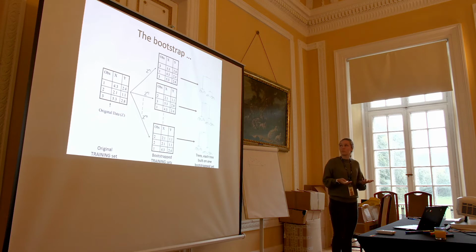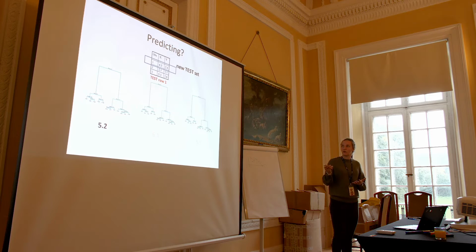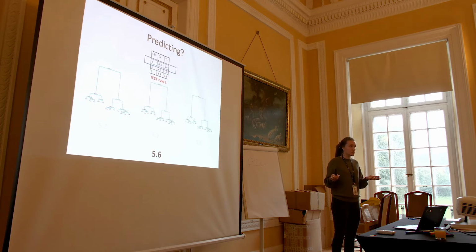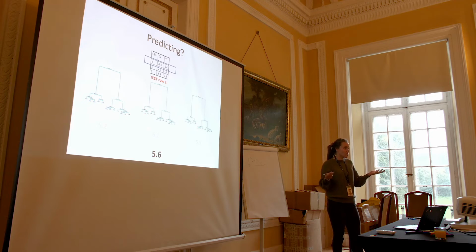So this is how it goes. For example, on the new test set, you get a prediction of 5.2 on the first tree. On the second one, you get 6.1. Here you get 5.5. So the 5.6 is the average over those predictions. For the second row, you get average 5.5. For the third row, you get 5.6. So you can see that whereas the variance is not reduced among the trees themselves, the averaging reduces the variance between the tree observations. It means that you're more stable in your predictions, which is great. So actually, it doesn't matter that you had 2/3 of the data overlapping, you still get more stable results. Okay, so it does work.